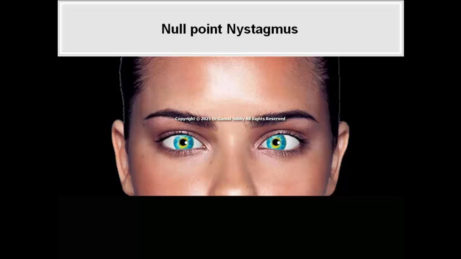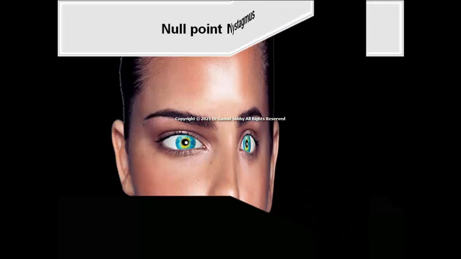Visual acuity usually improves with the eyes in this peripheral gaze position, termed the null point, and therefore the patient shows an anomalous head posture. The head may be turned to either side, tilted toward one shoulder, or the chin may be elevated or depressed, depending on the position of the null point.